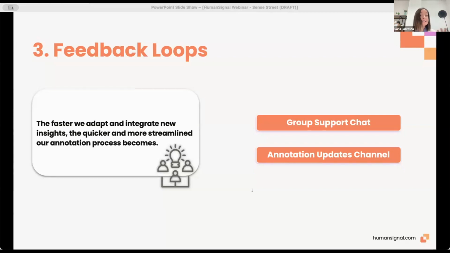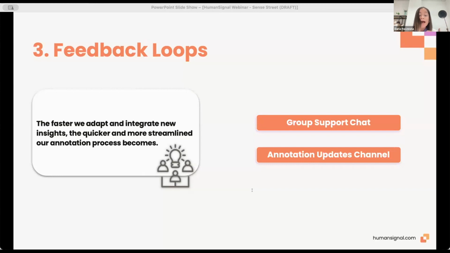But how do we at SenseRead ensure that this feedback isn't just given, but integrated, learned from, and acted upon? So we have group support chats. So this is for our annotators. Think of this as a community-driven troubleshooting platform. So it's a space where real-time discussions happen, where challenges are shared and solutions are forged in collaboration.